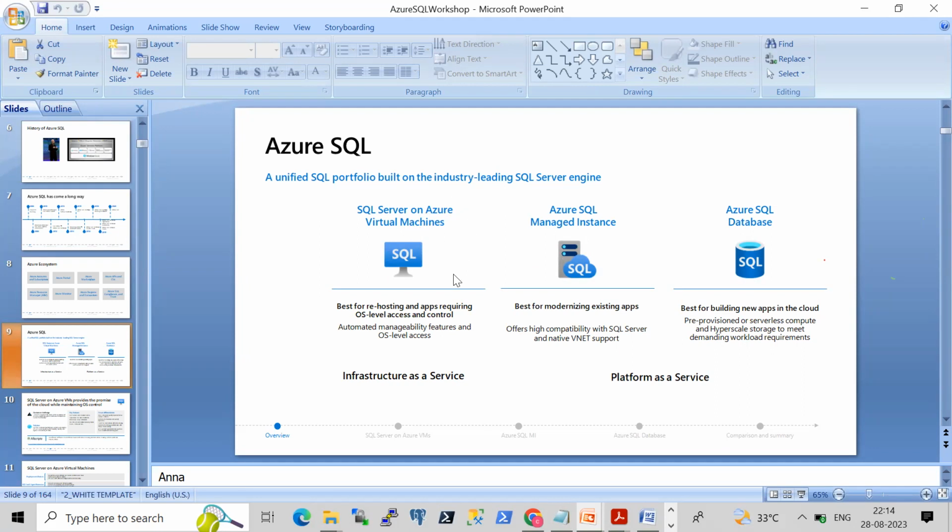So when I have to go with Azure VMs, when I have to go with managed instance, when I have to go with Azure SQL, these three things you have to be very clear about. Don't say that MI is the right candidate or Azure SQL is the right candidate. No, that is not the case. You have to get the prerequisites. The first question, obviously: do you have requirements for the operating system? Do you have any dependencies with other components? So get those two questions answered first. Once you get those answers, then you can say about this or this.